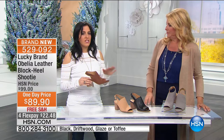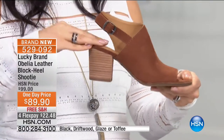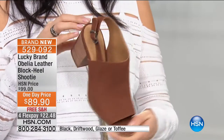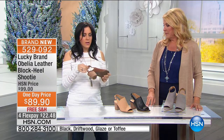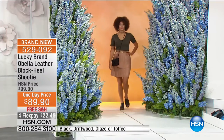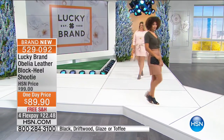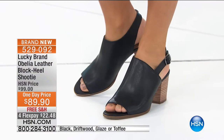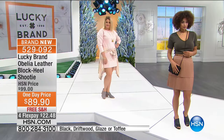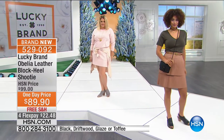The Obelia is a great transitional shoe — what you reach for as soon as you get out of your boots, before you get into a very open sandal or flip-flop. It gives you the look of the hot mule of the season but with an asymmetrical back strap and metal buckle. We put some gore right behind that buckle so as you move and walk, it moves with you — it's not stiff, doesn't cut, doesn't hurt. Colors: driftwood, which is a grayish-taupe — one of the best neutrals you can put in your wardrobe — and black, both leather or suede.